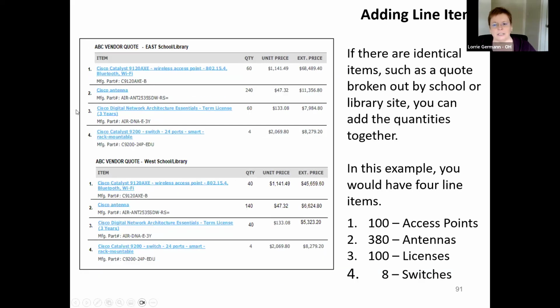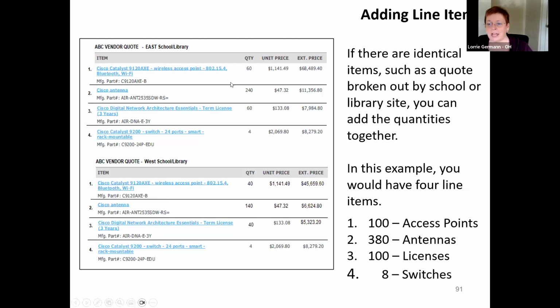Now, I do want to point out here, because I said there were 12 unique items, let's say we get a quote and we want it broken down by each of our branch locations, our main library, each of our branches. So if you have a quote like that, in this case, you can see that for this first line item, the access point for the East Library, it's the exact same make and model as I'm asking for my West branch.